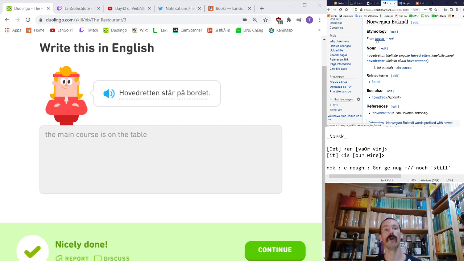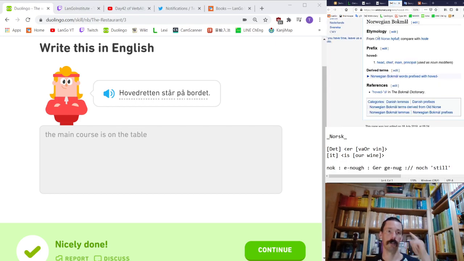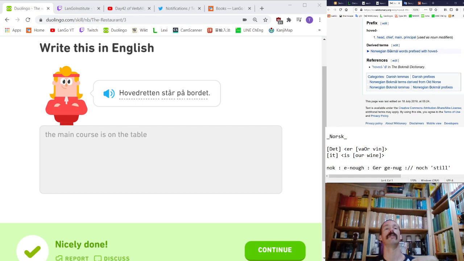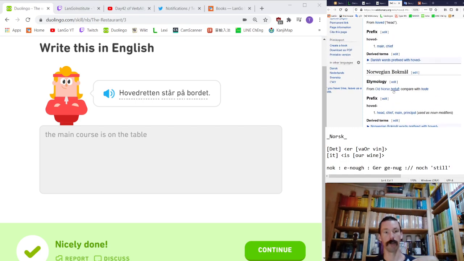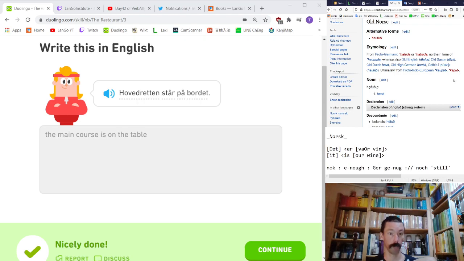Hoved. Oh, head. Your noggin, right? Yeah, chief, main, principal as a prefix from an Old Norse word, hovd, which is our word head. Haubudan, northern form.